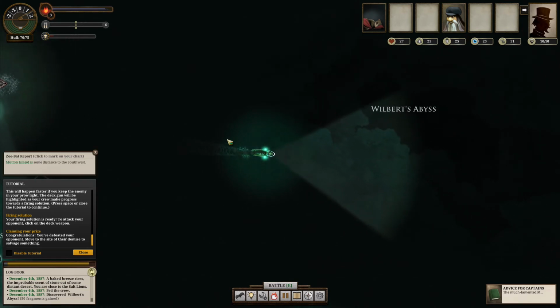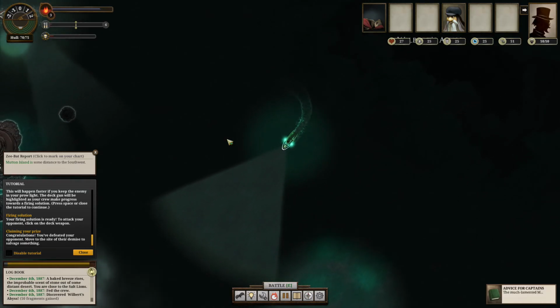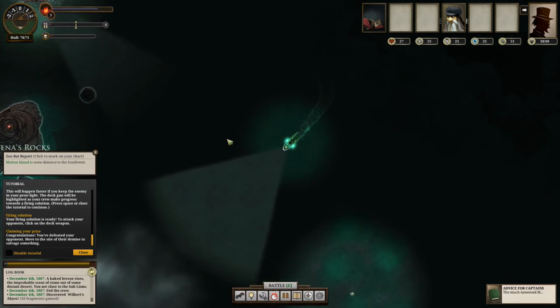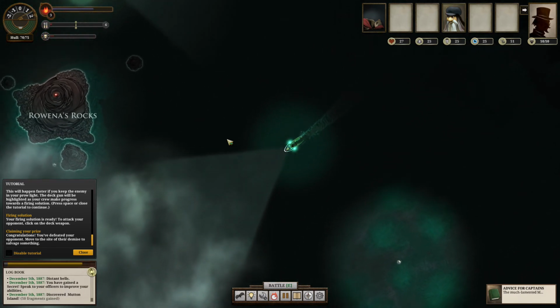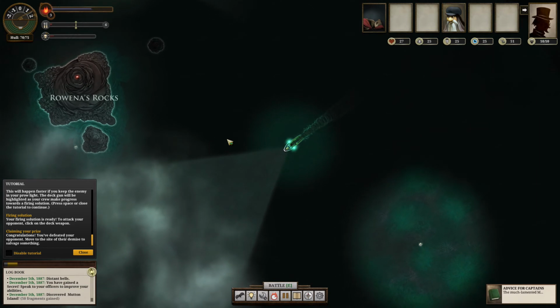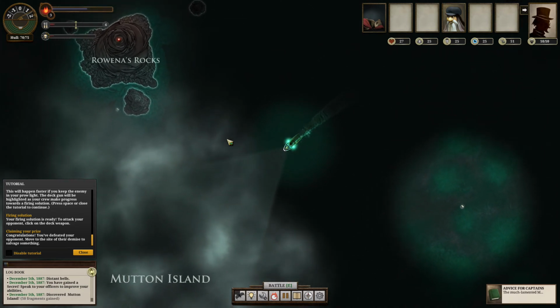Oh, that's an abyss. Okay, I don't want to go there. That's not really gonna help. I need to find one more port before my fuel runs out, which is pretty close to running out. Discover Mutton Island. Oh, good. Maybe there's a dock here because I really need a dock.